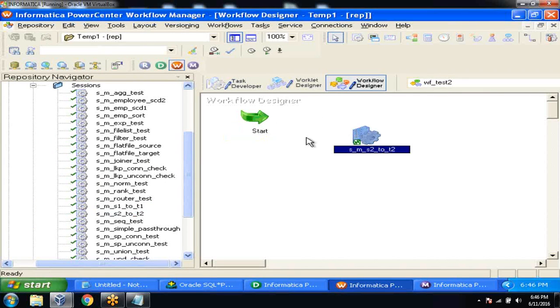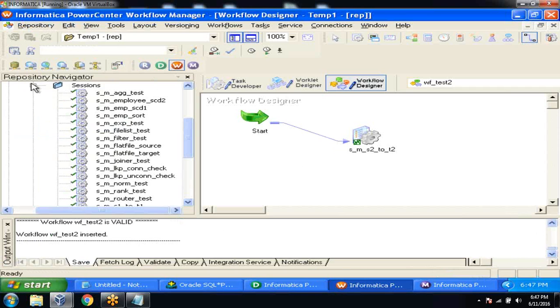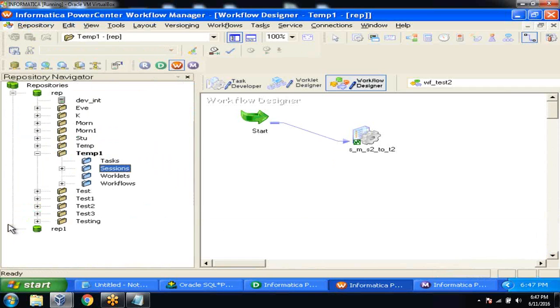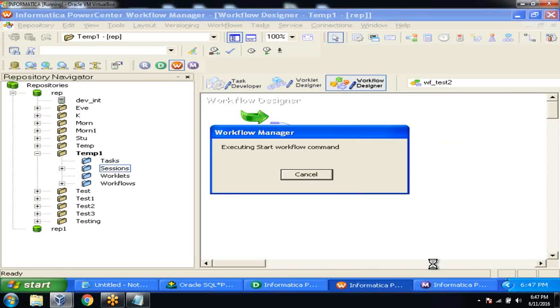At least one session should be linked with the start task, otherwise your workflow becomes invalid. Repository. Any questions so far? Right click, start workflow.